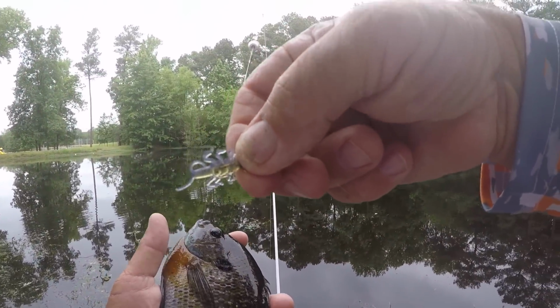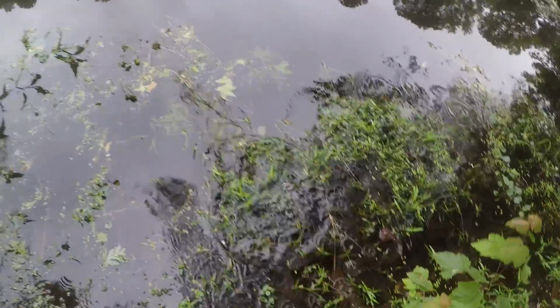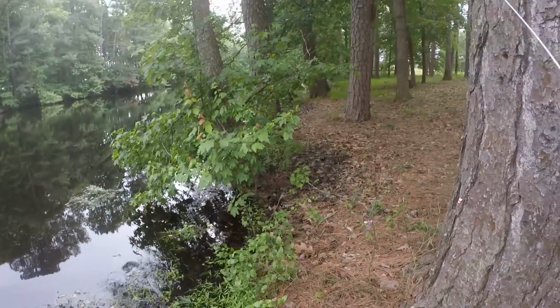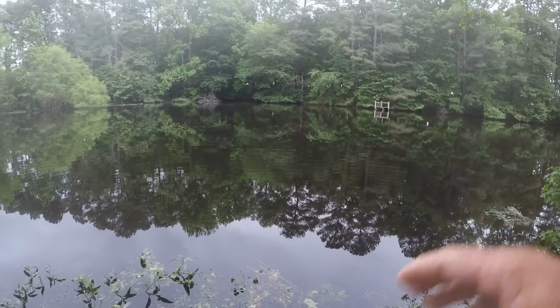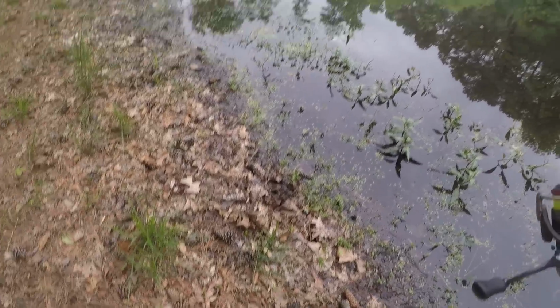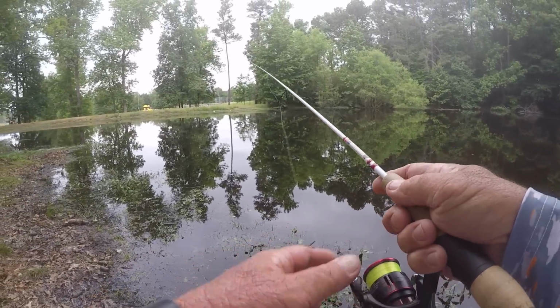That little tiny hook, that's the deal. And that tough little mouth, you won't lose them. You won't lose them. There are minnows everywhere right here. We're not going to be able to see them swim off, not in this kind of, this is tannic water. The reason it's this color is all these trees around here. There's no flow to this lake. And the leaves deteriorate on the bottom, and causes it to be this color. It's actually clear.